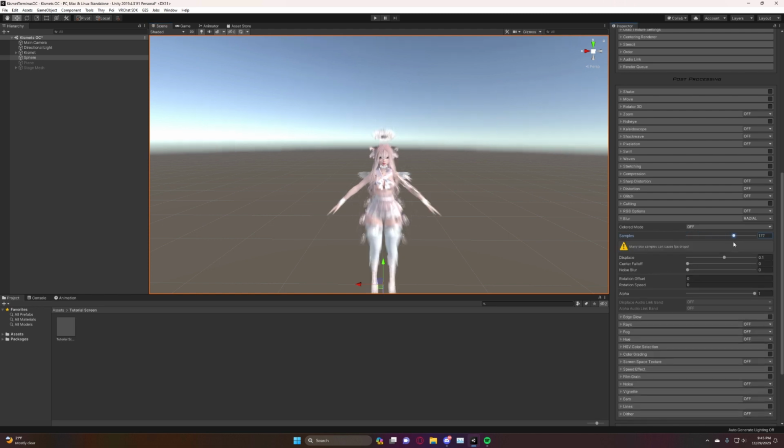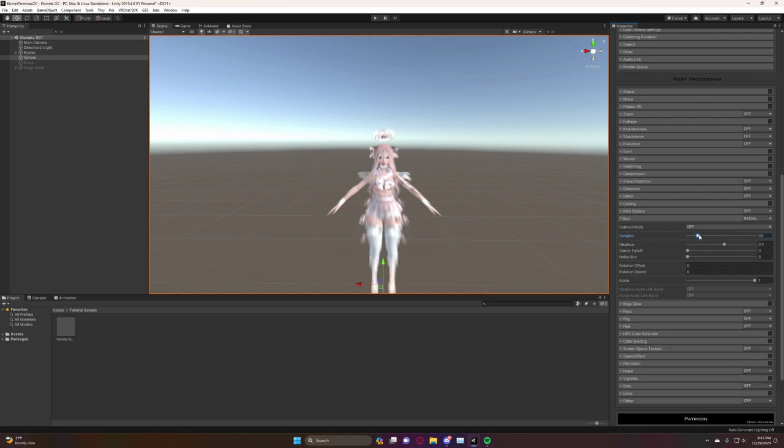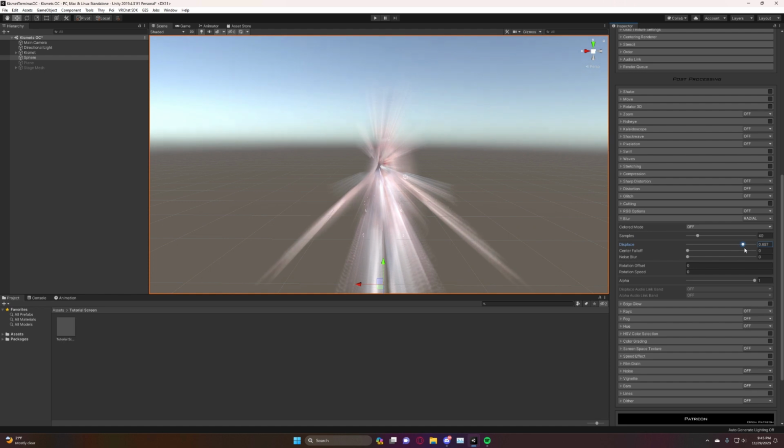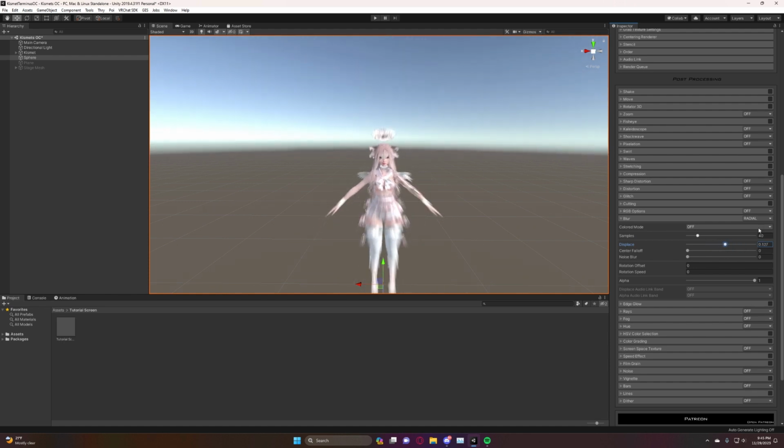And yeah, here it actually gives a warning. So I recommend to keep this somewhere around the 30s to 50s for both a good effect and high quality. But I wouldn't recommend going too high above that, otherwise you're going to experience some frame loss, and using these types of effects, you really want to go for optimization. Displacement's going to be kind of how much blur you want. Something you can play with.